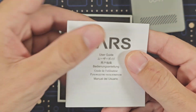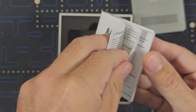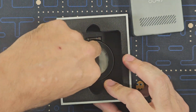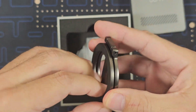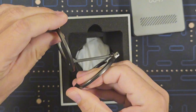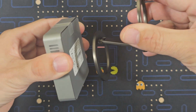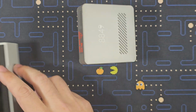Here's the manual, user guide. And that's it for the English. Looks like we have a little magnetic ring in here. And the stand. Oh my god, this thing is so tiny. It looks a lot bigger in the ad. It has a lot of friction to it. Nice. I like it. Nice friction, nice magnetic grip. Yeah, it's staying on there good. Yeah, it feels really nice. It feels really premium. All right, what else is in here?